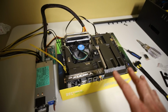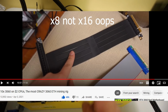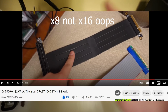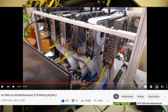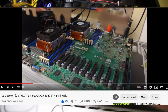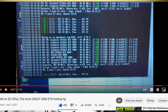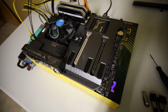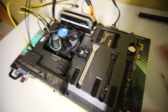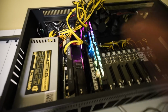And I actually wanted to talk about another method that I saw someone do online. They were able to use PCIe x16 ribbons and adapters, which are really expensive when I was looking at them on Amazon. They were using ribbons on a server motherboard to bring the cards out. I'll have the video linked down below, you guys can check it out, but he was able to get 6 RTX 3060s to work on that board, so maybe that's something I can try down the road. This is really an expensive way to try to get 3060s to work. That's my only drawback on getting these for mining.